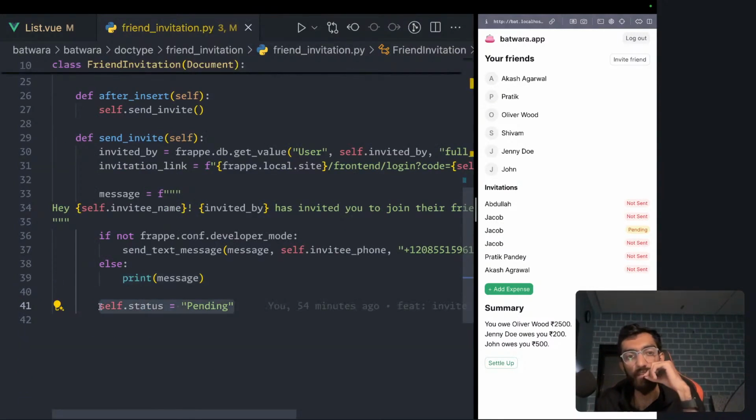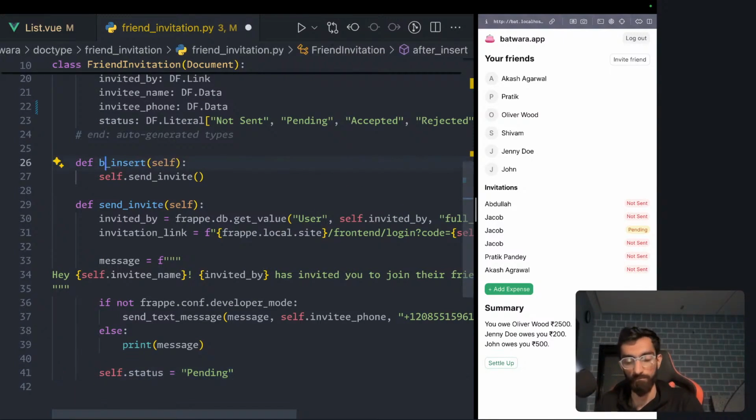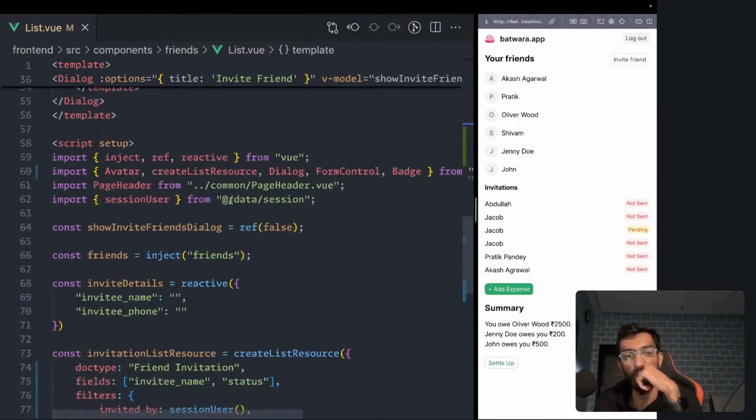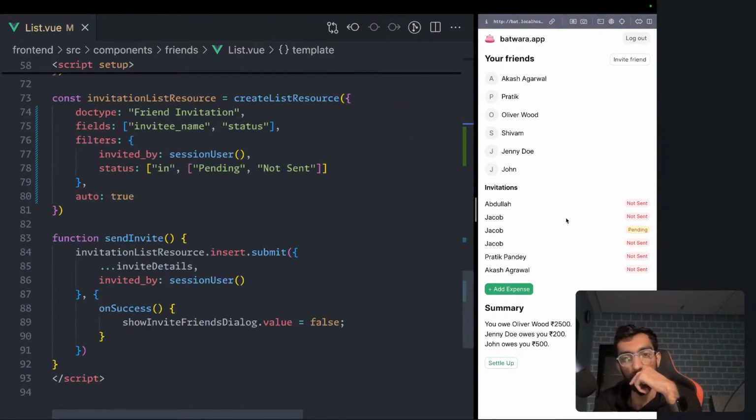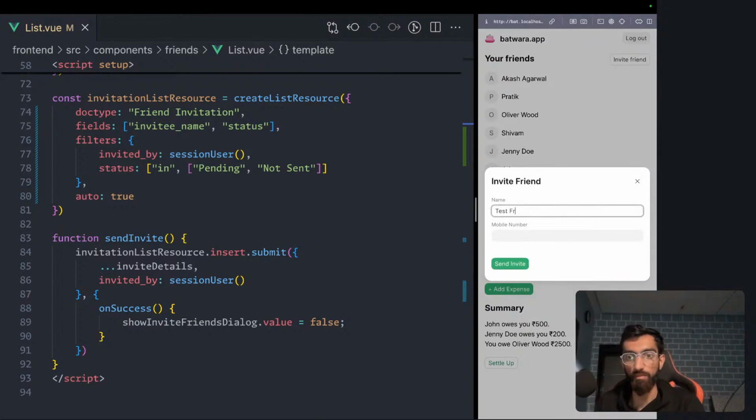So this thing is not working for some reason. Let's do it before insert, then it will work. And now I will invite a friend, test friend.